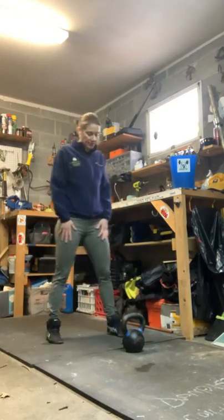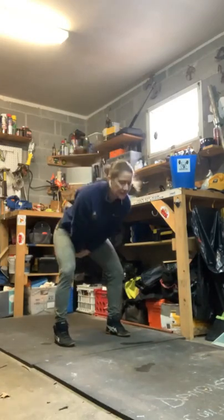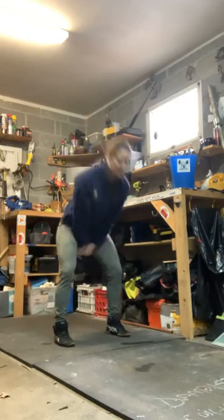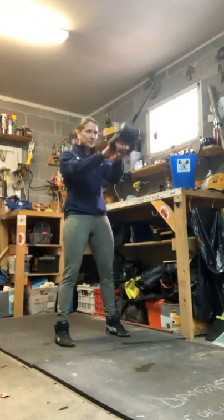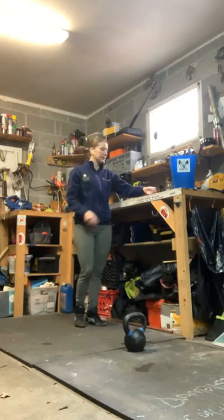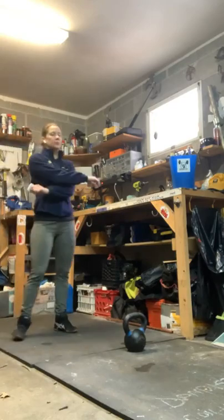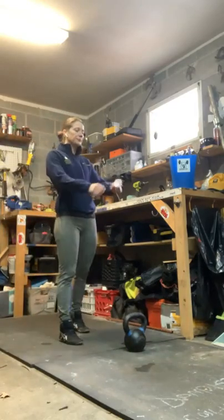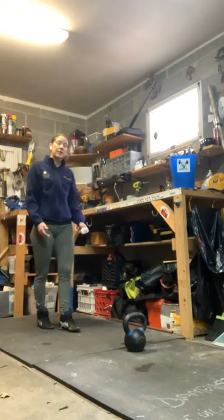Here's our last set. Two arm swings. Three, two, one. All right, shake it out. 2 minutes. Big deep breaths. Our next exercise will be the one arm swing. We'll do five on each side, five times.